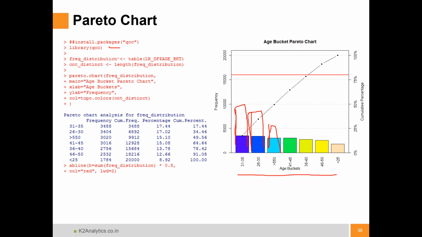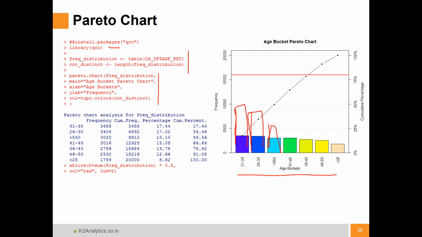Here, because I don't have an appropriate column in my data, I've taken just age bucket. And then automatically, if you see, age buckets are now not coming in order; they are coming in order of frequency. So I require a frequency table, and then I call the pareto.chart function to create the Pareto chart.